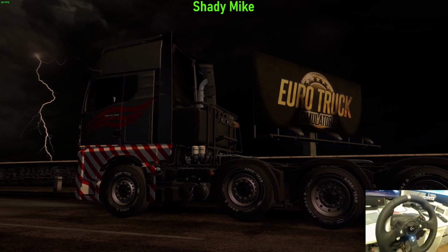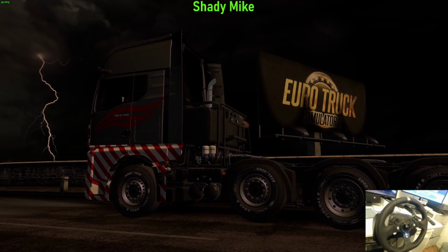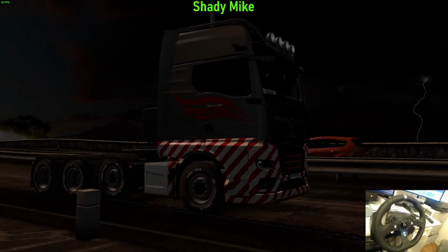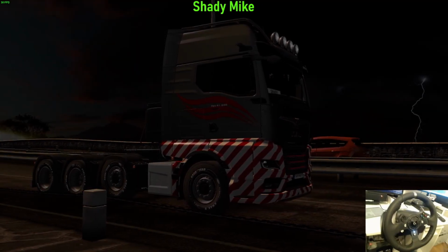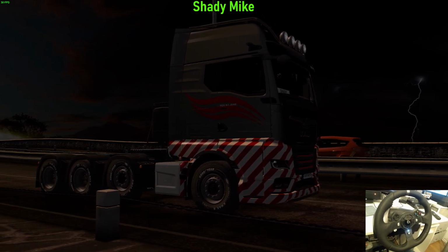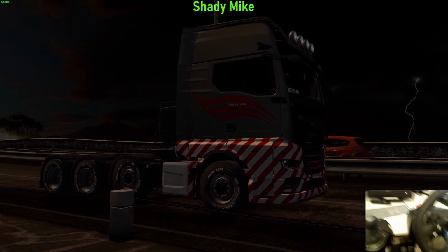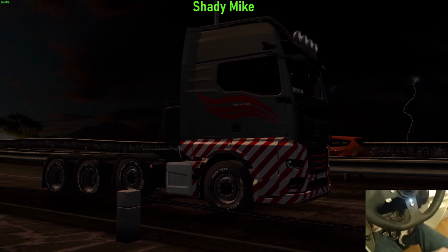I'm going to leave this in a position where you can see this going on, so you can see the shifter working and everything else. I can't put my other camera on because I'm using the eye tracker for that, so I'm going to jam this in somewhere. But yeah, that's basically the system.